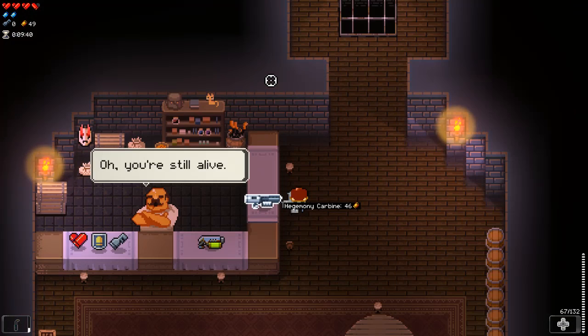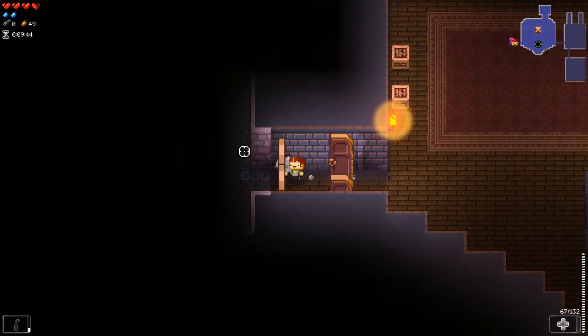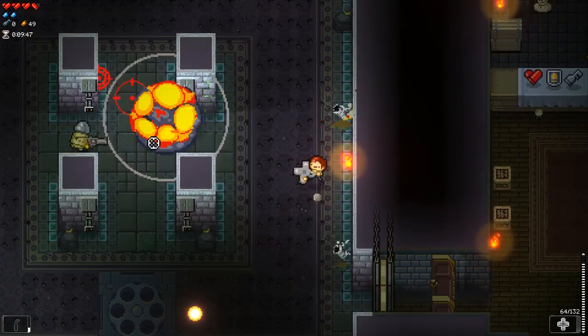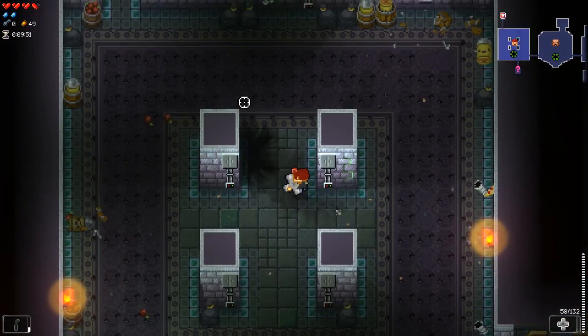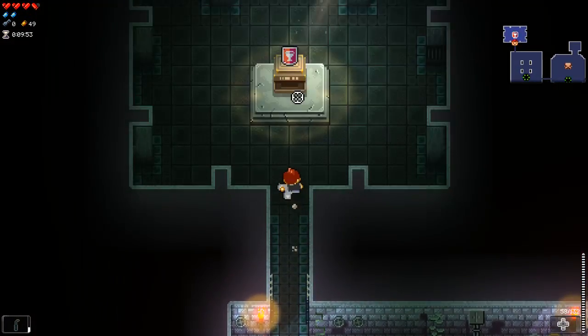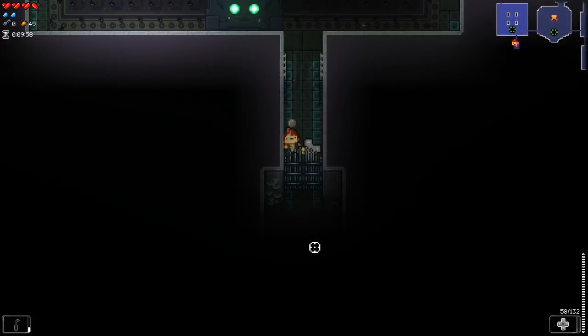What do you have? Plague Pistol, Carbine, nothing I want right now. Move on. But yeah, we have reached a point where they are almost, that was a weird graphic glitch. Did you guys see that? Yeah, we have reached a point where we are almost there with them.